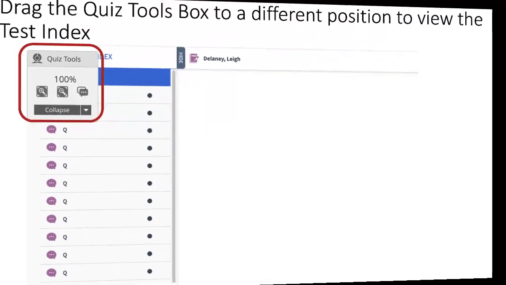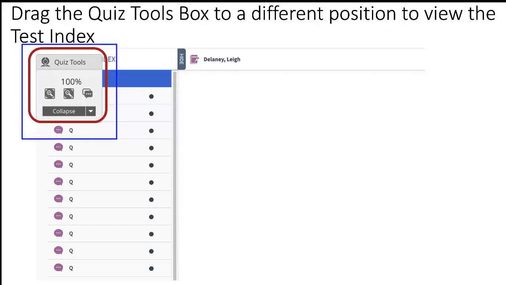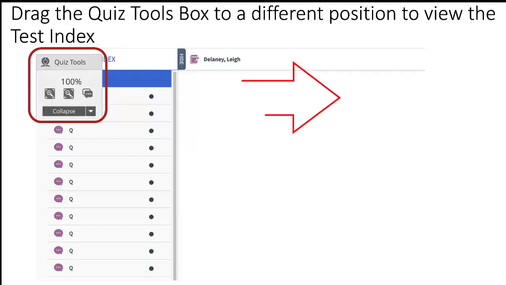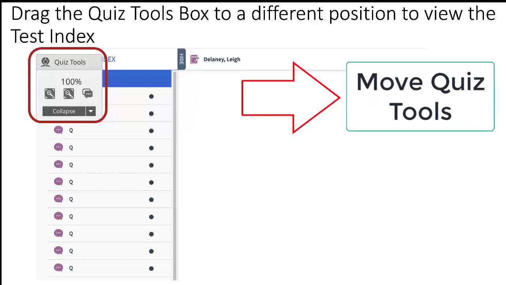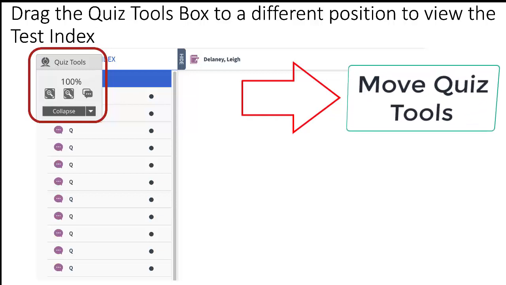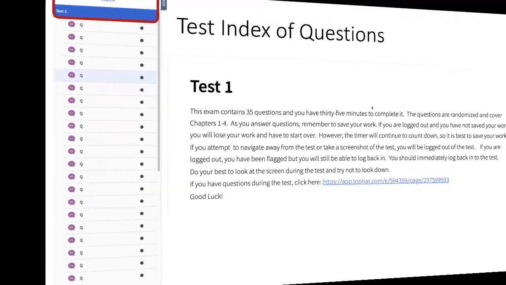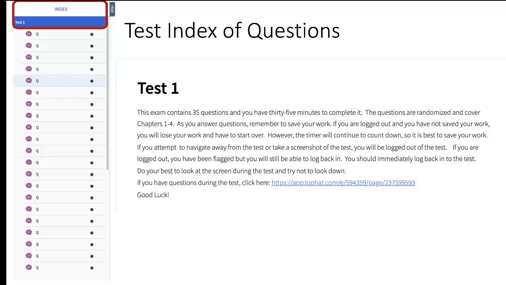I recommend dragging the quiz tools box to a different position to view the test index of questions. A great place for it is probably over on the right side of your screen. Once you move the quiz tools box off to the right, you can now easily see the index of questions for the test.